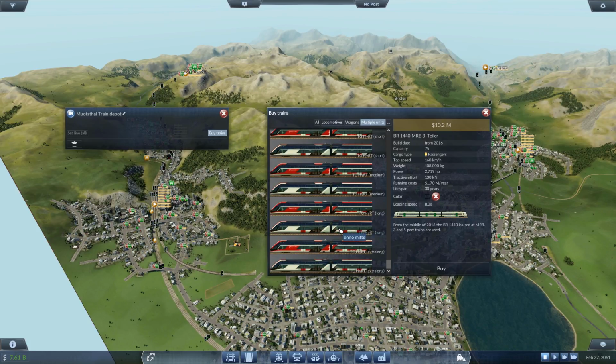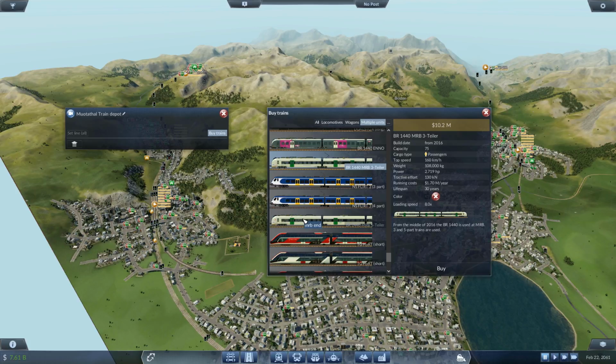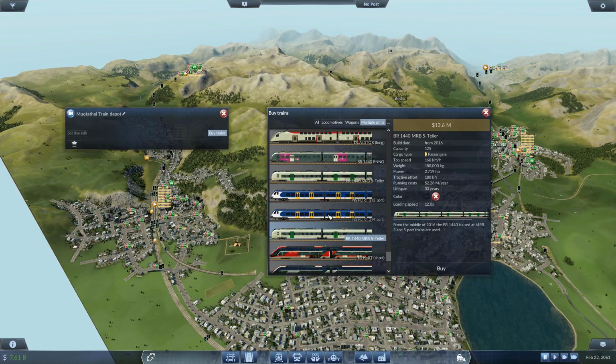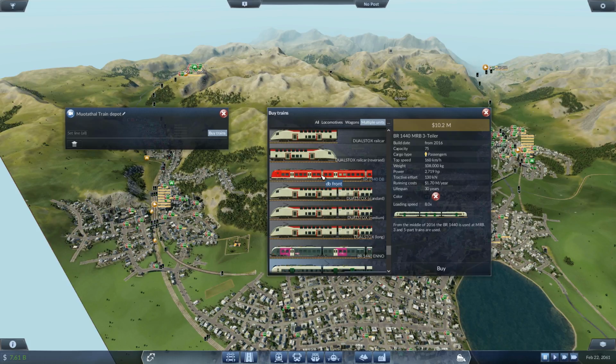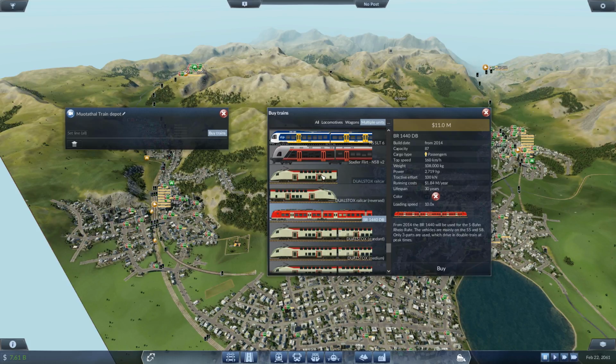I'm not sure which one I want to take. These ones have a capacity of 75. And these ones have a capacity of 125. That has even less. That's weird. That's a 4-car unit. This is a 3-car unit. 160 top speed, 160 top speed. And that one has a 120. Oh, it's a 5-car unit. Okay, and this one? No, it's even less capacity.